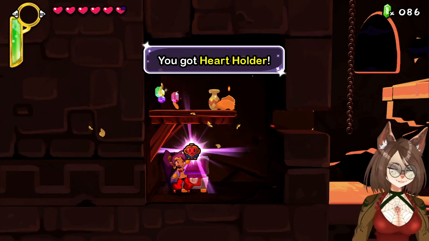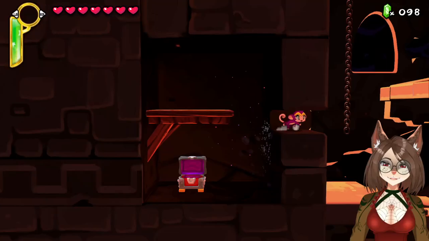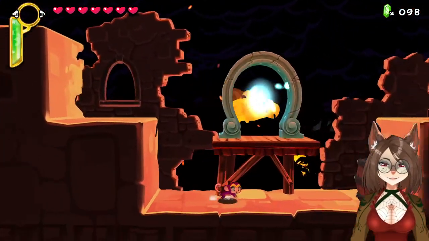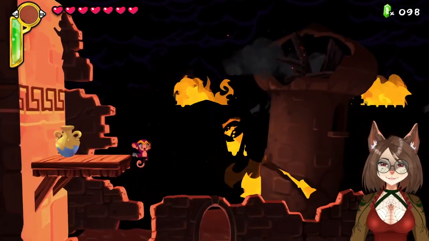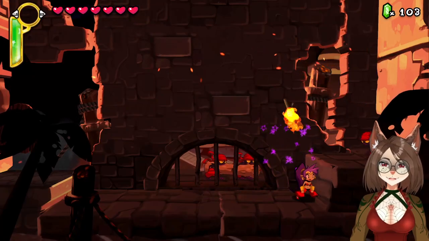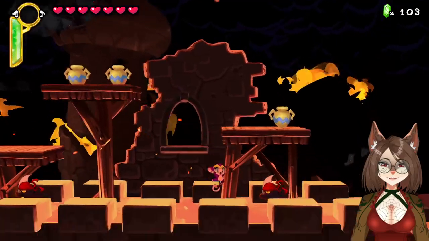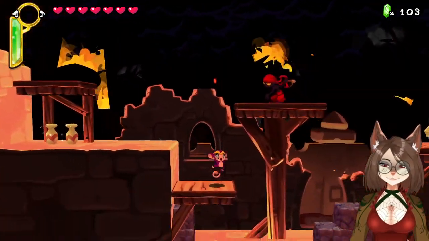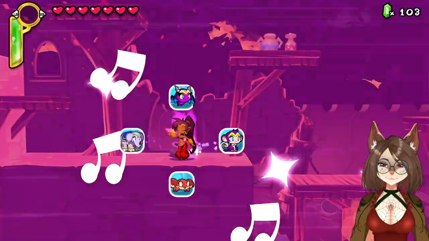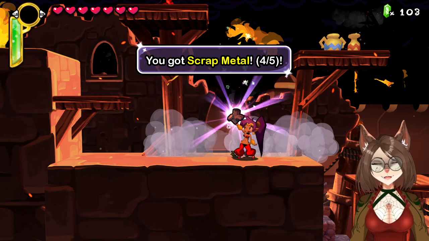We got a heart holder. Speed on. I don't see any other secrets. Yet. It's in there. Ooh. There's a place we can stop. Nice. 4 out of 5 scrap metal.